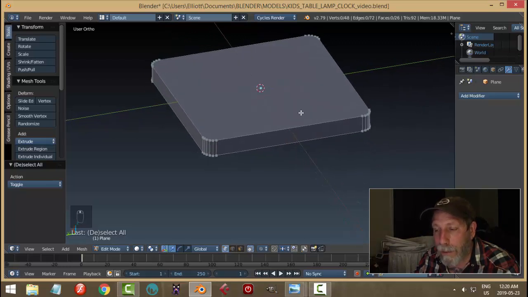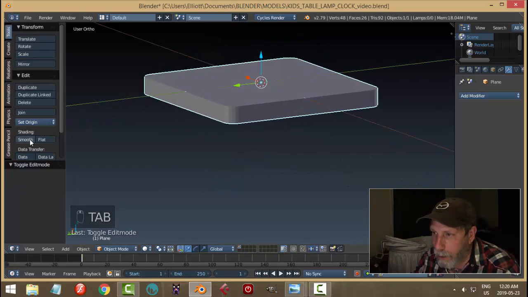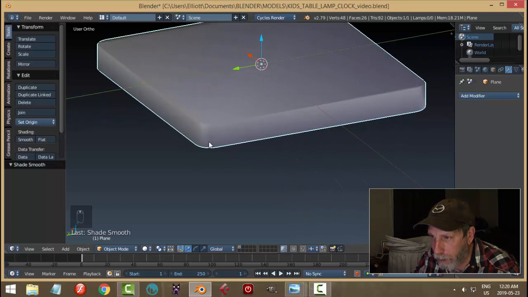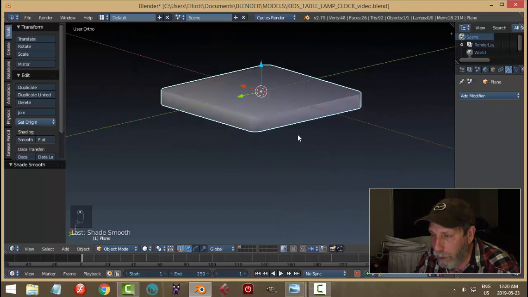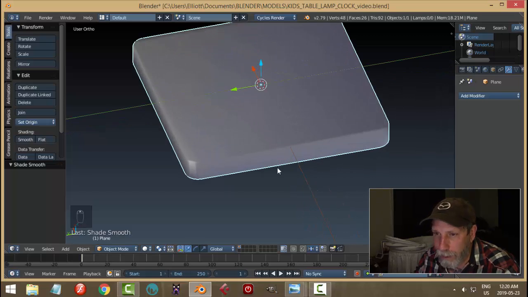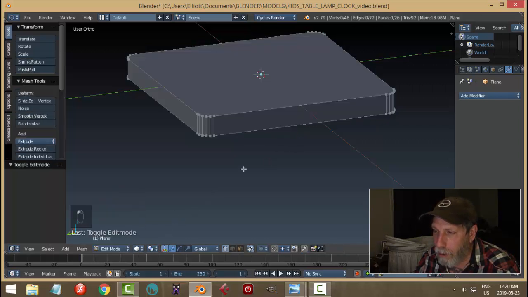But we're not done rounding this anyhow, because although that looks relatively round, and if I hit smoothing, well, we'll deal with the color in just a bit. It's pretty smooth, and if we rendered it, it would look fine. But the top is still very, very sharp right here. So I'm going to go back to flat. See, this edge right here is very sharp. So we'll go back into edit mode, sorry.